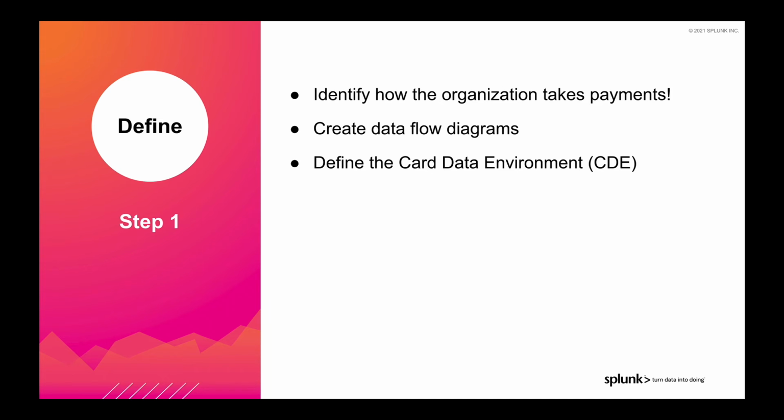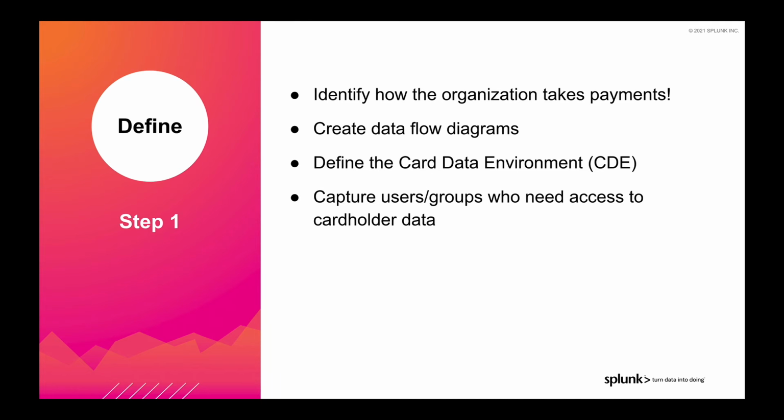And finally, we'll now tie this into Splunk, and we'll talk about the asset and identity framework. And this is a feature inside of the Splunk app for PCI compliance. And it's a way for you to capture your card data environment. So all these bullet points are leading up to a point where you have your card data environment and you have your authorized users defined. And then we can load them into the Splunk app for PCI compliance so that it's far more accurate when it's telling you about those violations.